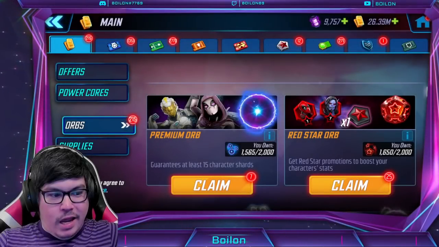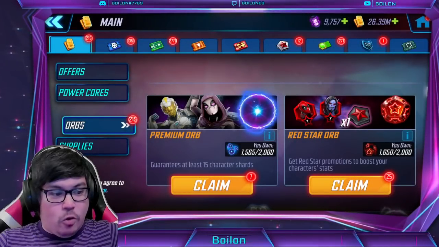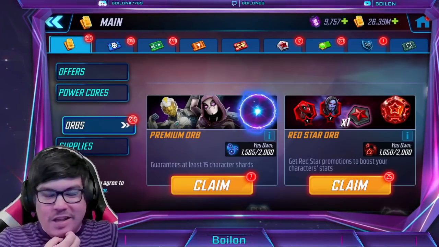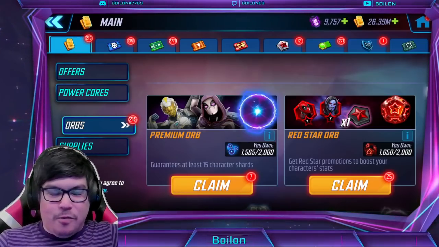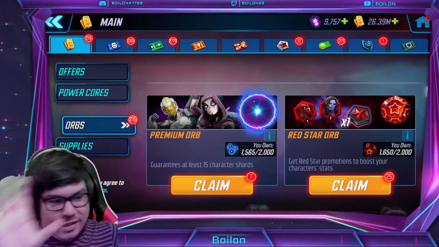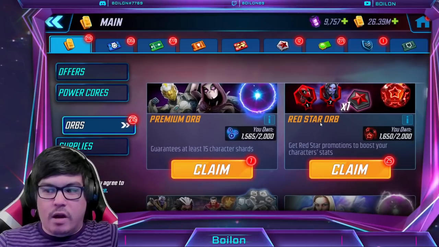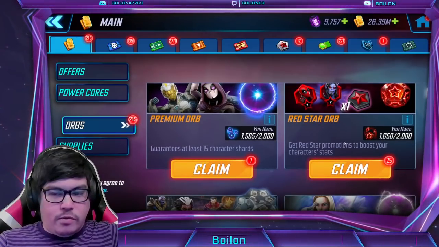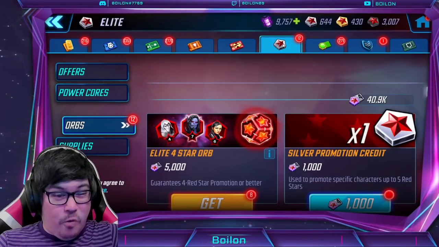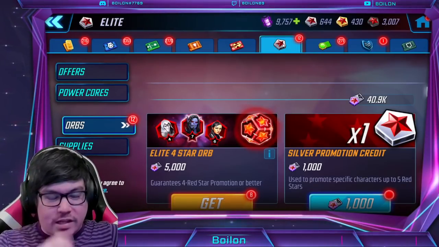Okay, and so as far as red star orbs are concerned, I actually don't have a lot of regular orbs anymore. I pulled quite a few of these for the 10 times dark promo credit segment that was available when they were there. I pulled down to 25 orbs or so, and that got me to about 8 Elite 4s. Now, I hope that this is enough for what I need to get.